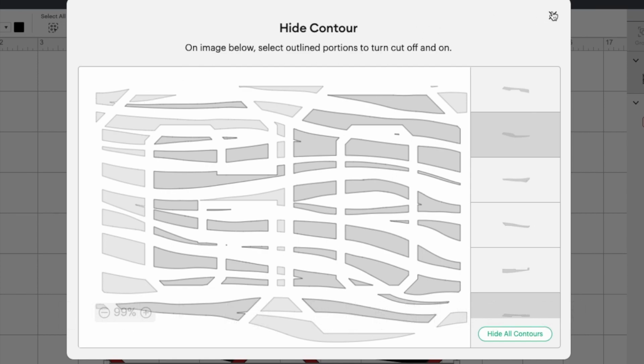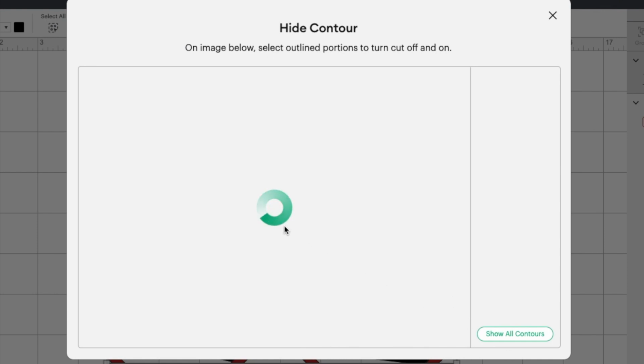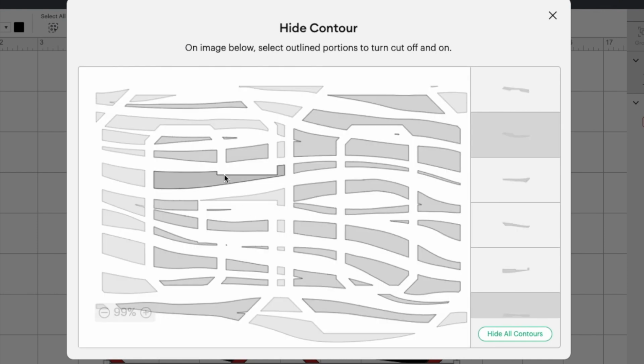All right, so now I'm going to hit this X, and I can see what it looks like. And I got rid of way too much over here and not enough in there. I must have been confused. Let me go back. Oh, I was very confused. Okay, let's put those things back.